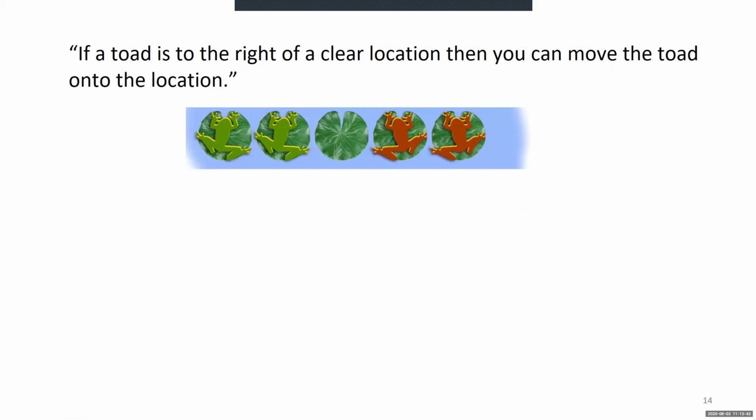So here is another example with frogs and toads. And so we're teaching an action where this is a hopping puzzle where you're trying to hop all the frogs over the toads and have them swap sides. So an action description would be if a toad is to the right of a clear location, then you can move the toad onto the location. But in this scenario, we're saying that we've already learned 2 different definitions for clear. So again, a big part of this is just transferring knowledge. So how do we handle this?